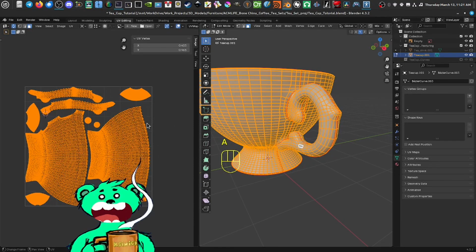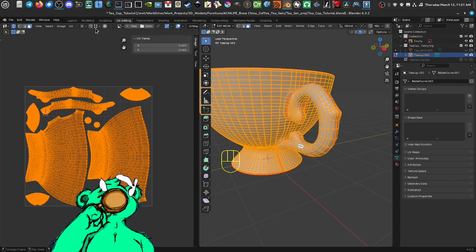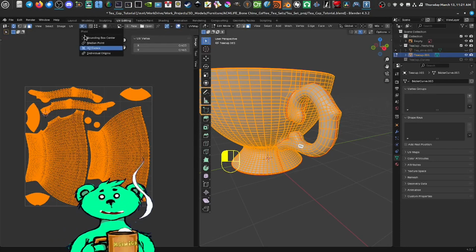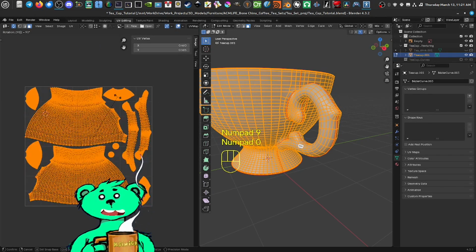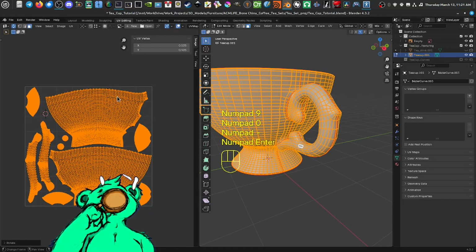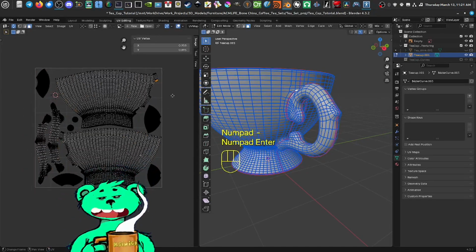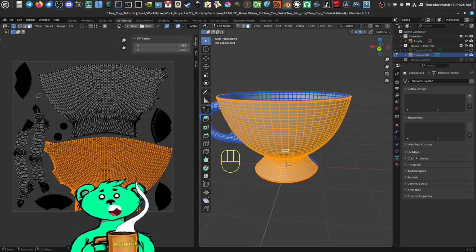The way it's laid out, the cup is kind of facing this way. I'm going to rotate this entire UV layout, and just for now I'm going to go back to bounding, select it all. I'm going to press R for rotate and press 90. How about minus 90? Right, so it's now right side up. This is fine, so I'm going to press save, and right off the top we could go into the Gimp and add textures onto this.